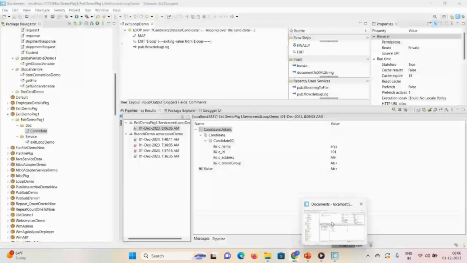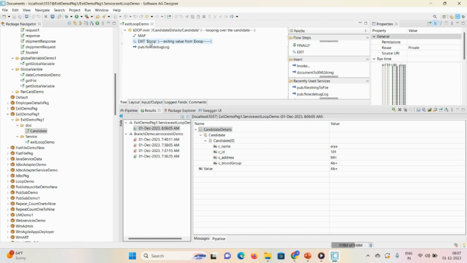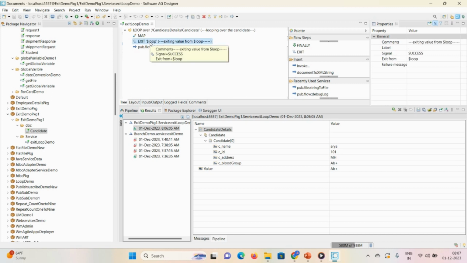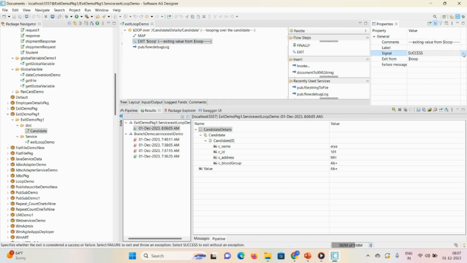Now next we will check this exit $loop with signal failure. So this is exit $loop and signal failure. Again, here we can specify the failure message as loop execution failed.